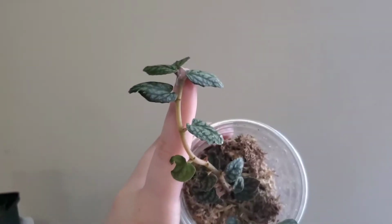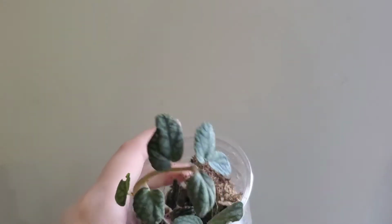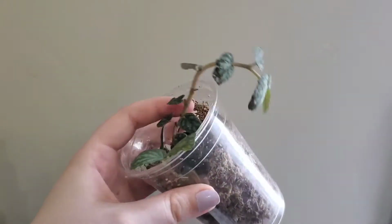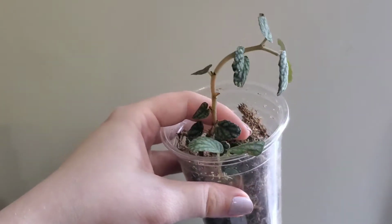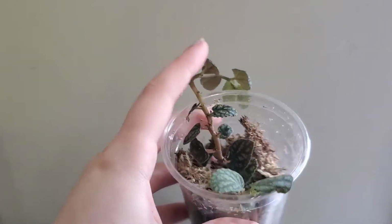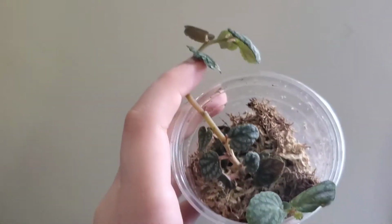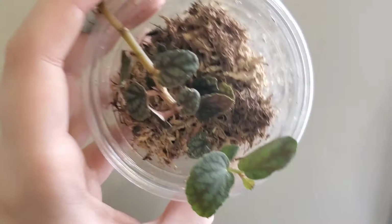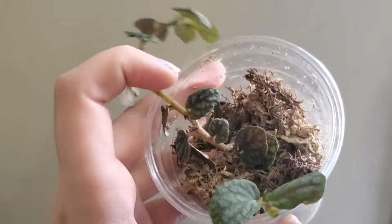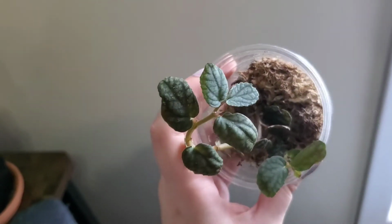But yeah. So this is the last one. This one didn't come from the same haul. This was one I ordered off of Etsy. All those other previous plants I had gotten from Home Depot. And this one is a watermelon begonia. I've been trying to get into begonias because I think they're really pretty, but the price point of some of them combined with their care is intimidating to me. So I got this guy to kind of try things out. There's kind of 2 stems in there. The veining on the leaves I love. I think it's really pretty.